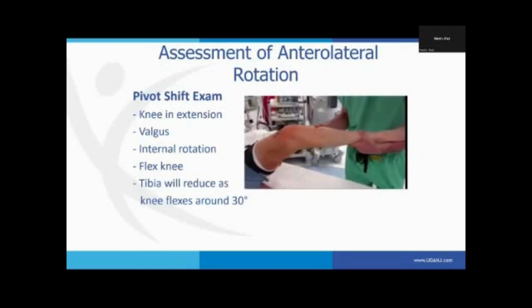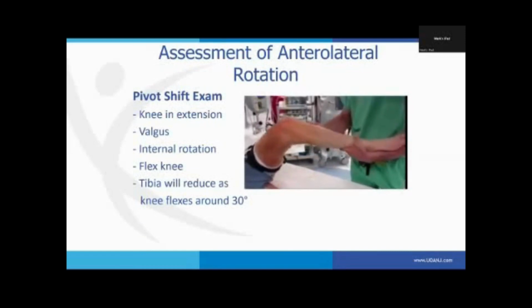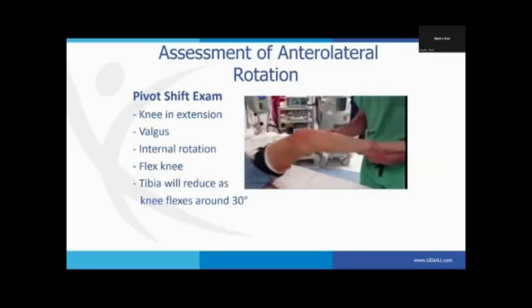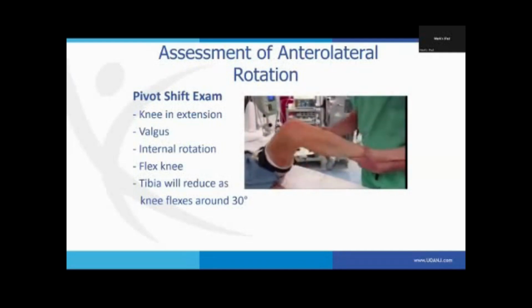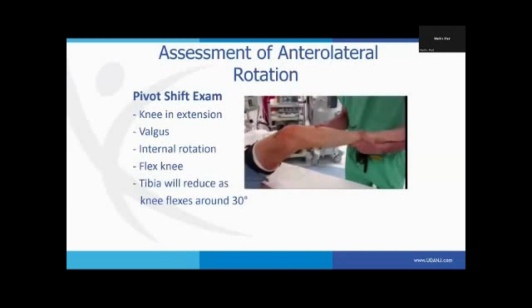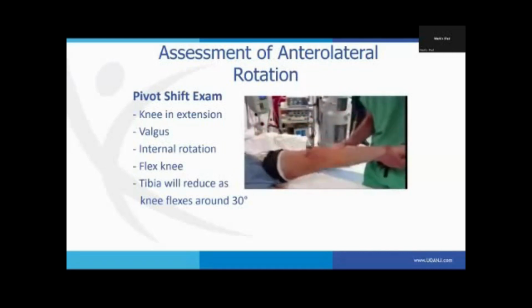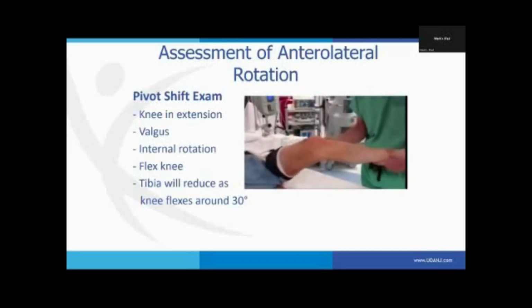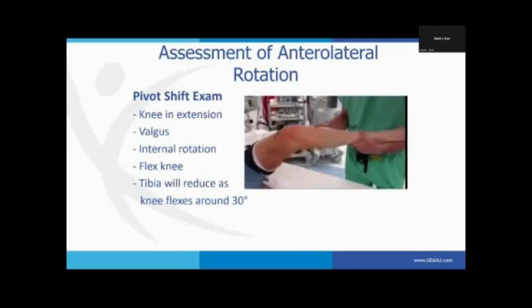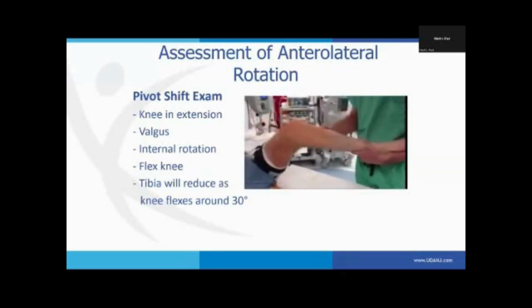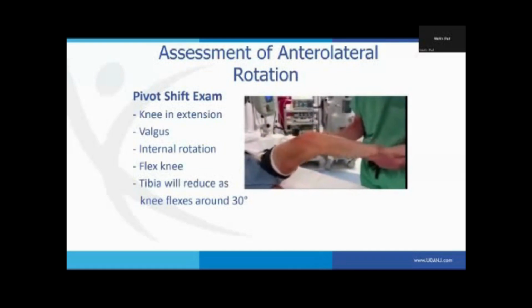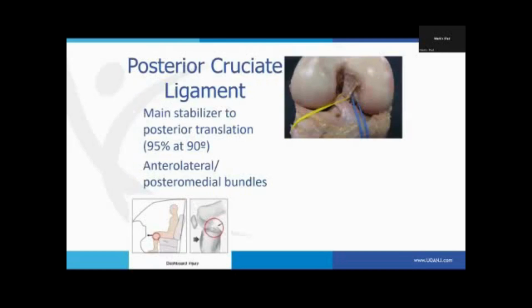Sorry, missed one. This is a pivot shift. I don't know if that video will go. It's a pivot shift, which is very difficult to get on the sideline, almost impossible. And even in the training room, it would be difficult unless it's a chronic scenario. But this is one of our more important exams, and certainly we do it in the operating room. This knee is going from a little bit subluxed to reduced. When you go from extension to flexion with a valgus internal rotation maneuver, it's reducing. That's a chronic significant ACL.